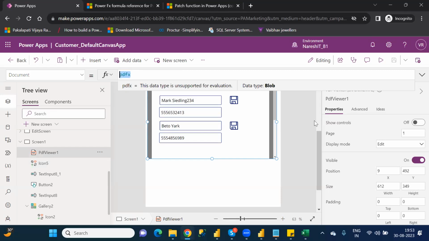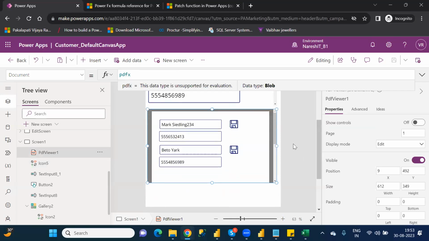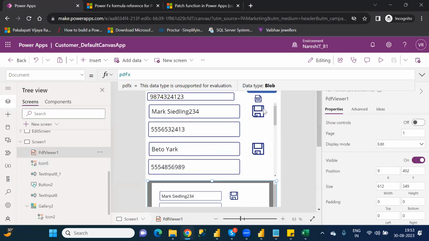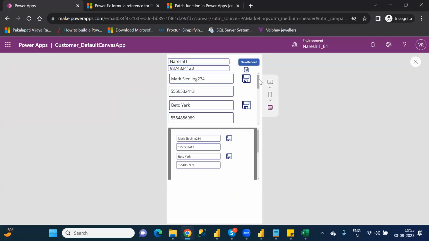But the problem is here, suppose, for example, see here, in the gallery, there is a scroll bar. If you scroll down, you will see there are a number of values.